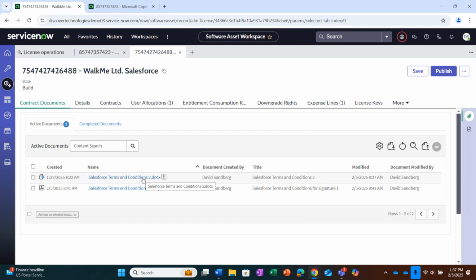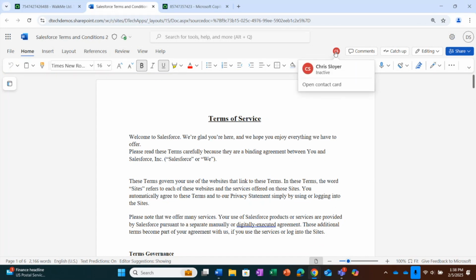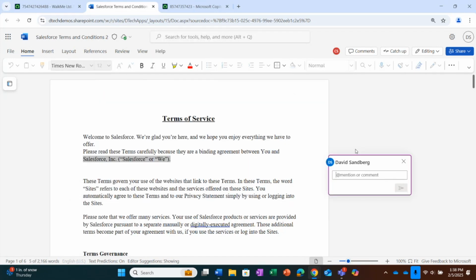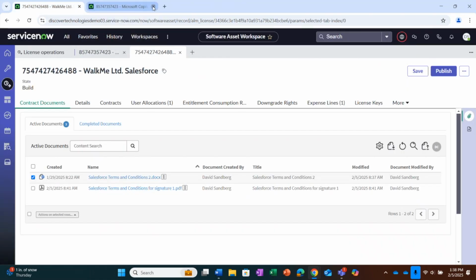The two use cases we just mentioned are co-editing and digital signatures. As we are evaluating this piece of software, maybe we have to provide red lines. So we are leveraging all of the capabilities that SharePoint offers: co-editing, co-authoring, version history. We can even see Chris is in this document as we speak, adding comments and red lines. So just trying to show how we are not changing anything. We are just leveraging the best of both worlds. That's with Word documents. Same thing applies for any of the documents by just clicking the link.